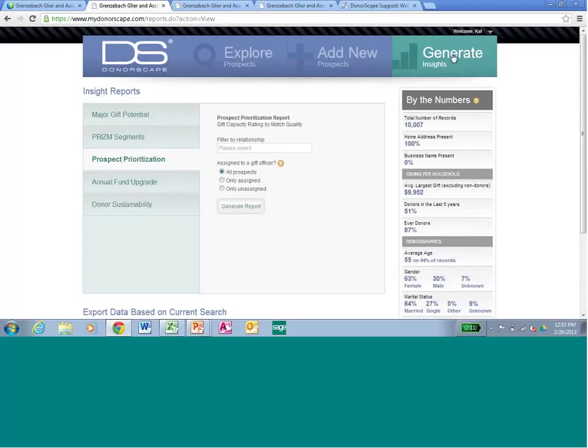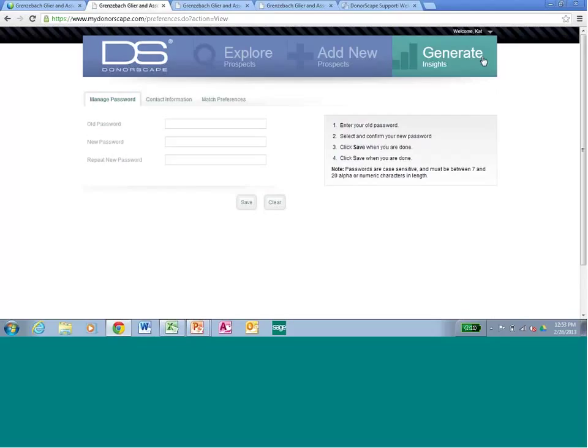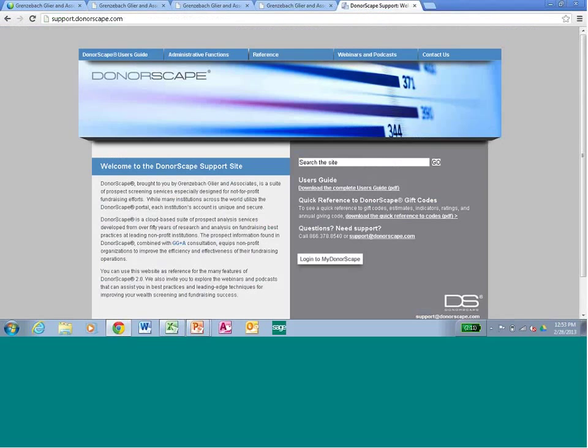So in our final few minutes here, I just want to direct your attention quickly up to the Preferences tab. This is where you would set your email, your match preferences, your contact information, and also to direct you again to the support site. This hopefully is chock full with great resources. If you have ideas of things that we should have here and don't, please let us know. We always want it to be of use.